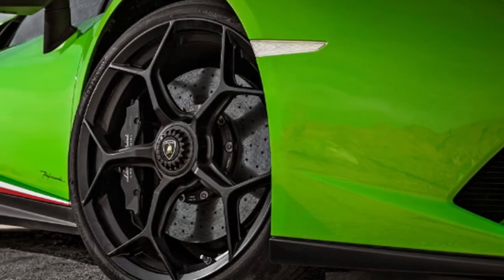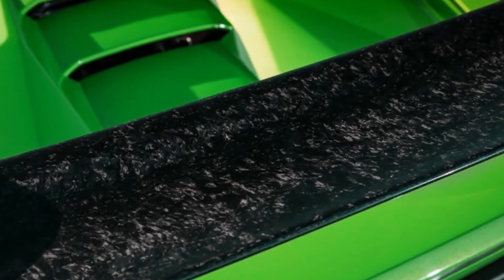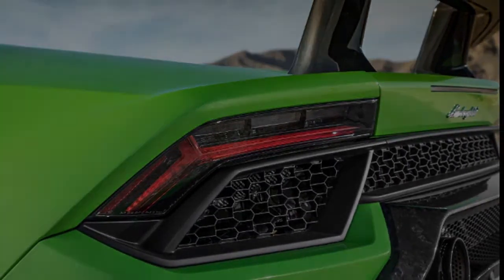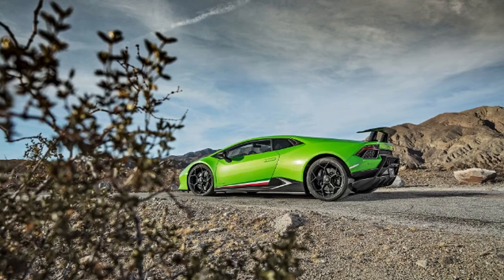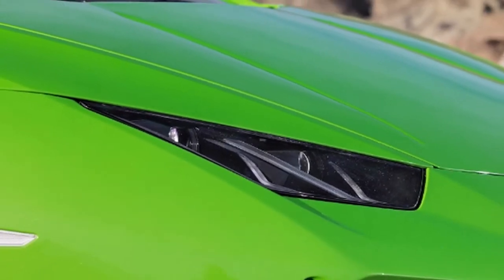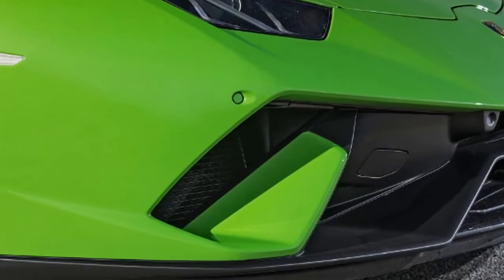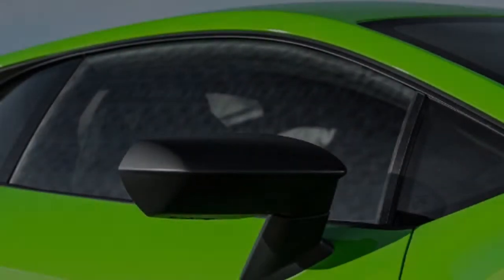What we can tell you is how the car feels and how different it is from a standard Huracan. Where there's a hint of Audi passionless capability to the standard car, the Performante feels alive. The steering has surprising road feel and feedback for an all-wheel drive car, something Lamborghini has struggled with in the past. The rear end seems to ease into turns and is eager to point the car the moment you crack the wheel, but it's just enough to feel playful without scaring you into counter-steering an oversteer that isn't coming. The car wants to turn in a way that no street Lamborghini, not even the Aventador SV, ever has.